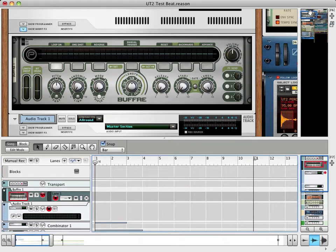For the moment, I'm just going to experiment with the pass run mode, like I said before, and you'll have to keep in mind that my experience with Buffre is relatively limited, and I'll be doing all of this live, so bear with me if I make any mistakes. I'm going to try my best to keep this in the realm of something that someone would actually want to hear.